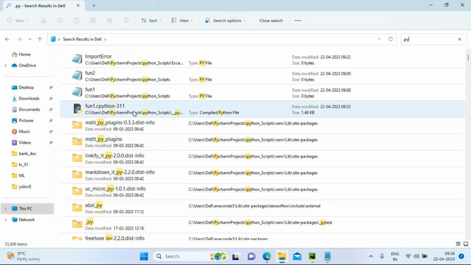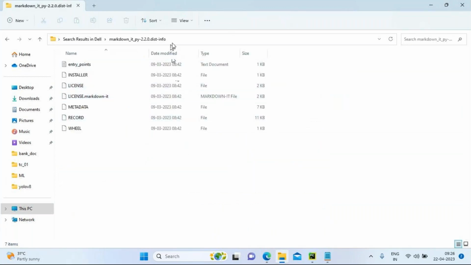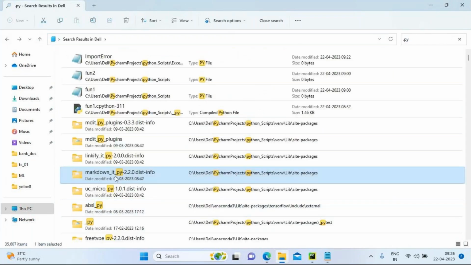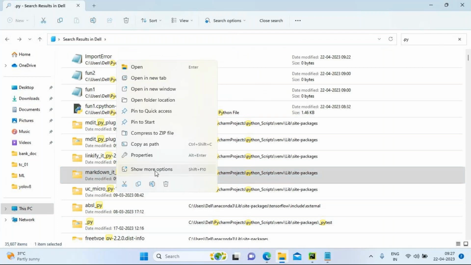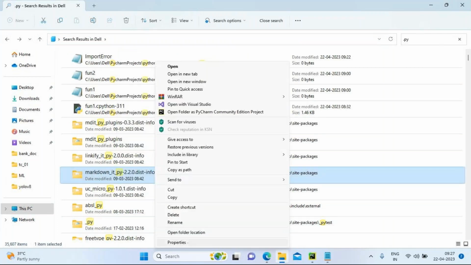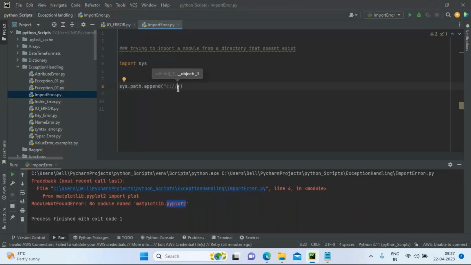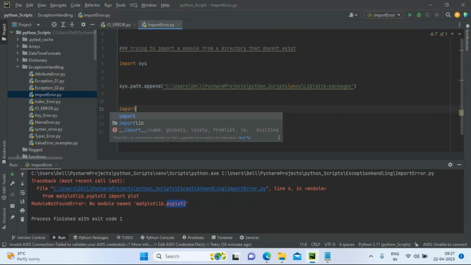You can see there are so many modules available. Just copy the path: show more options, go to properties, and then the path. I can provide the path here, and then I can import the main module.